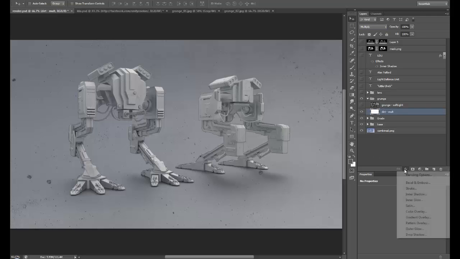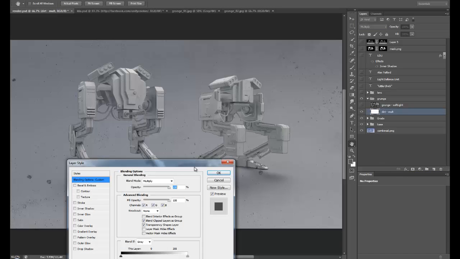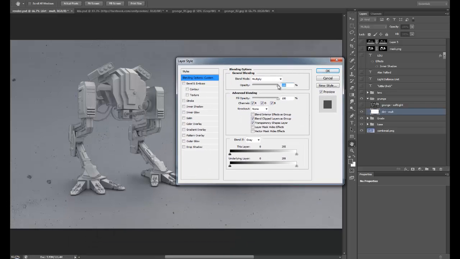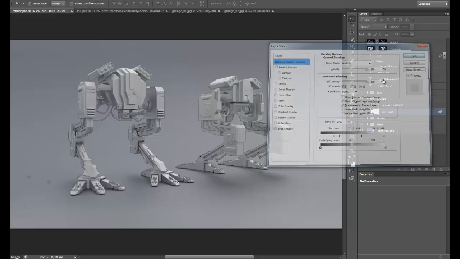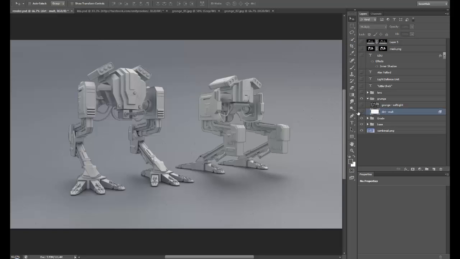and this one here we're going to go into blending options. We're going to grab our blend ifs, and we're just going to blend those around a little. We're just worried about this layer ones. If it's still too dark, just bring up those. If it's a little too light, bring up those. Alright, so something like that. And it just adds a little bit of dirt speckles to your scene.